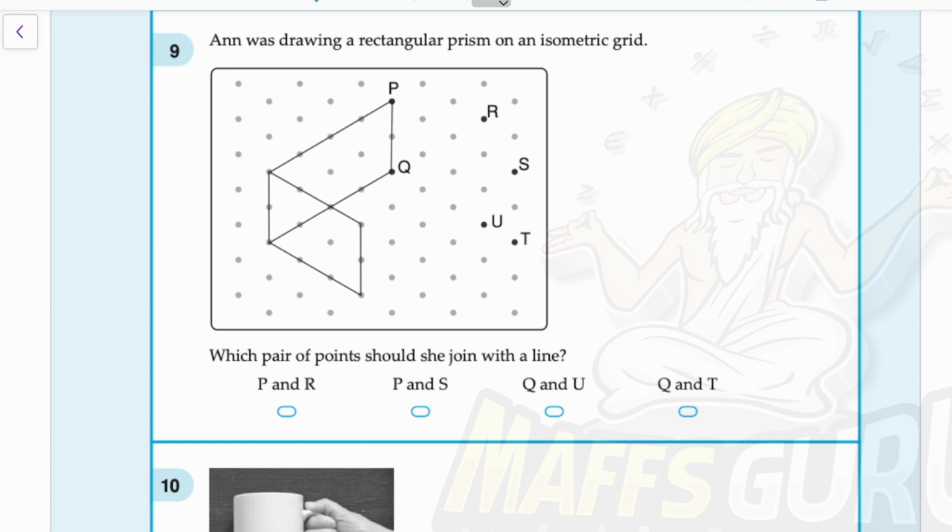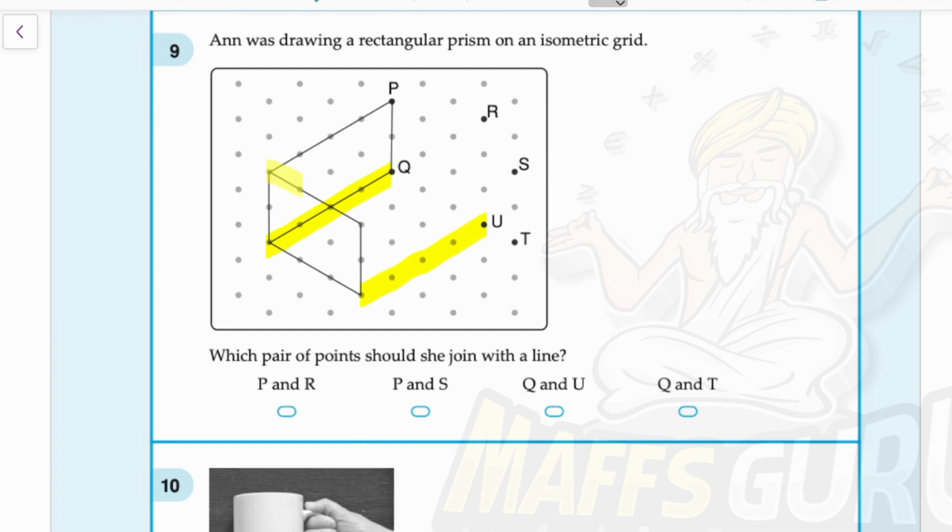All right, so what she's trying to do is a rectangular prism. What we're trying to say is, we know that this line here must have a parallel line, because it's a rectangle, and rectangles have to be parallel. Because we've got 1, 2, 3, 4 dots, 1, 2, 3, 4 dots. Now I've just happened to choose the right one, yes, but that's not an option. So what I'm saying there is that's no good to me, because I've got to have 2 points joined together. What other points have got to join together?